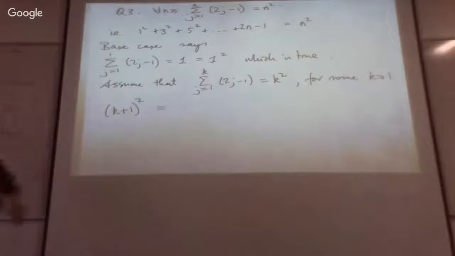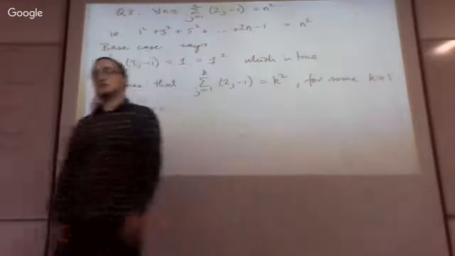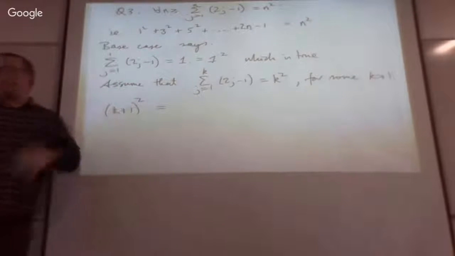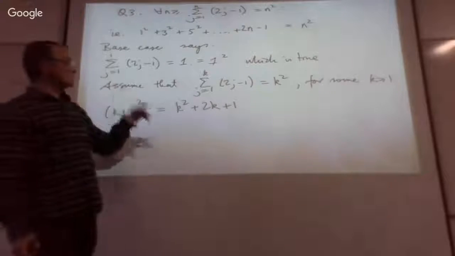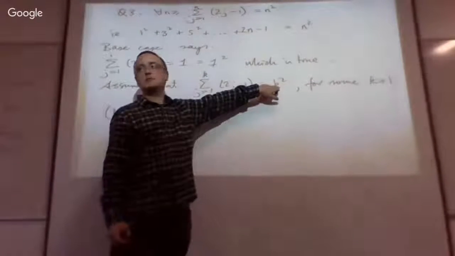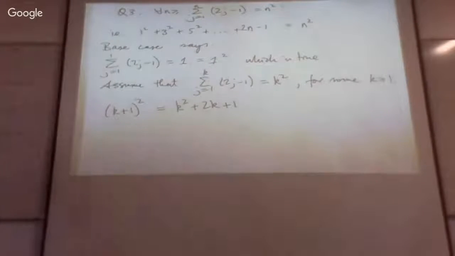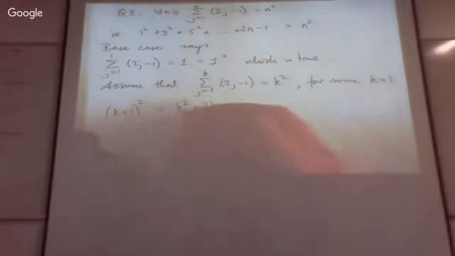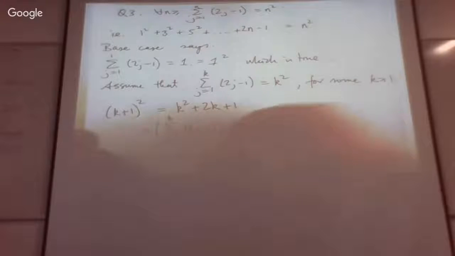What is k plus 1 squared? Now I want to be checking its similarity to this right-hand side, which is k squared. Well, they're nearly the same. If I expand out that bracket, k squared plus 2k plus 1. That's good, because there is a k squared, and I've just made an assumption about a k squared. I've assumed that k squared is equal to this summation expression. So by the assumption, I can replace that k squared by the sum from j equals 1 up to k of 2j minus 1. And I've still got this 2k plus 1 bit.